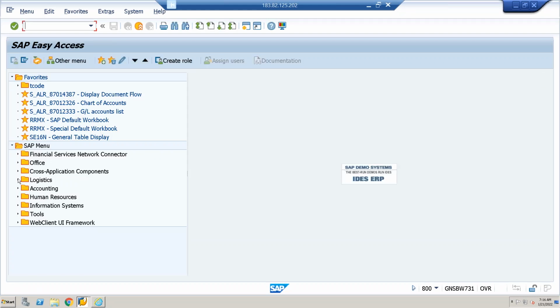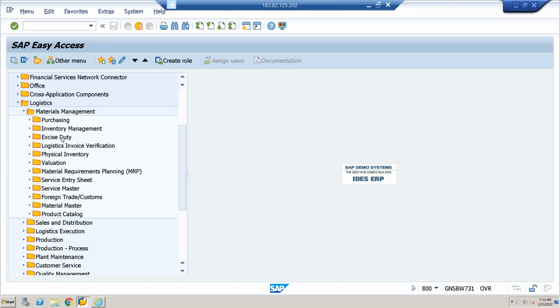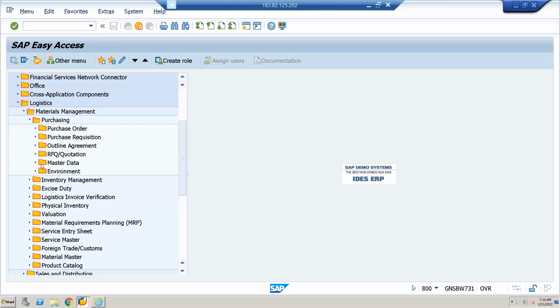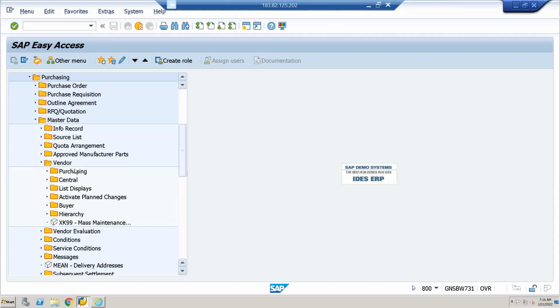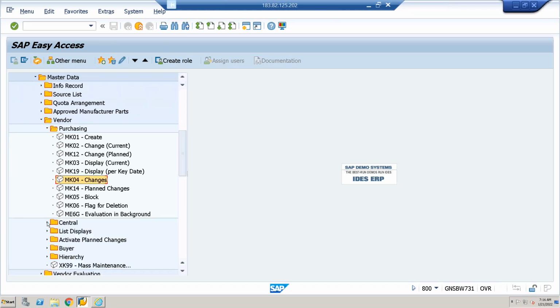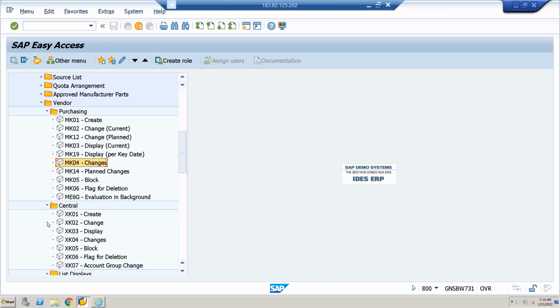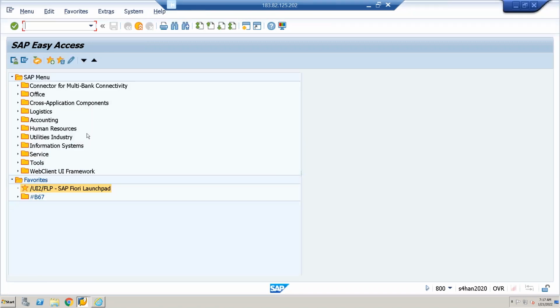So as we know, in ECC, in order to create a vendor master record, in Materials Management, Purchasing, Master Data, as you can see here under Vendor, again with purchasing view, central, different views. Like MK01 we have, XK01 we have, then again for change MK02, 03. So different transactions. If I click here, it takes us to the create vendor screen.